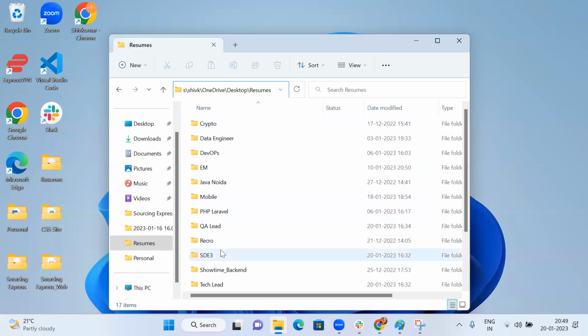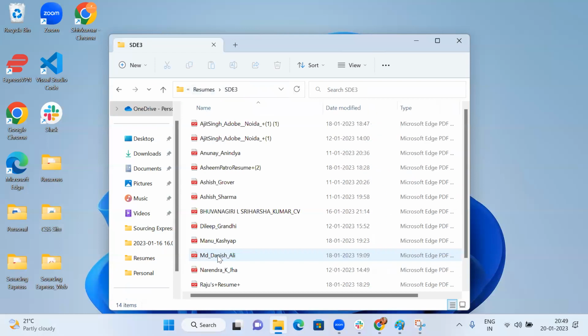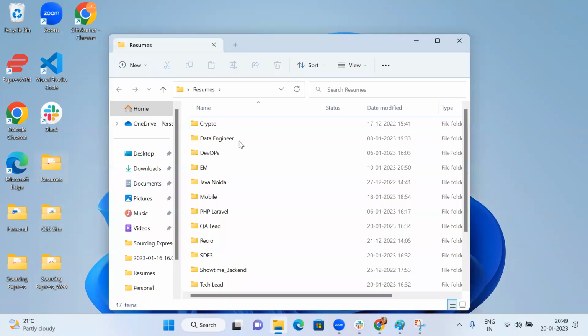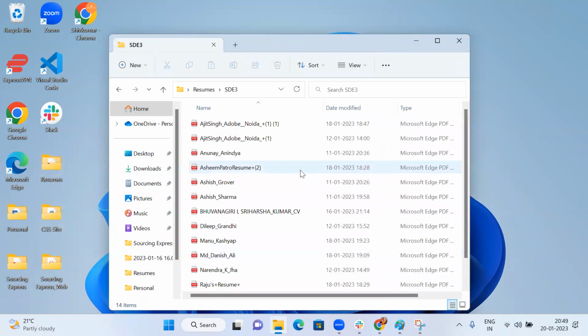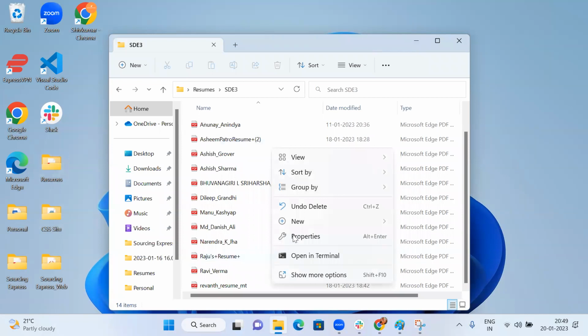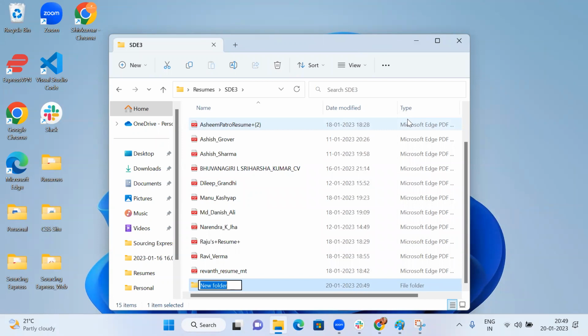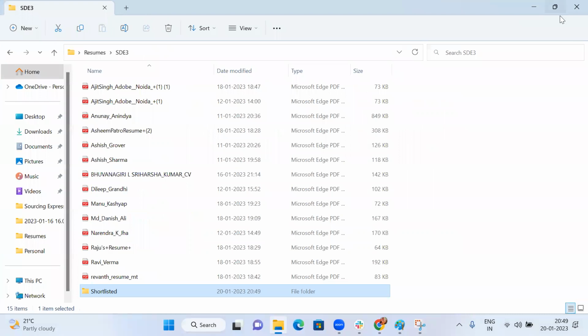As soon as I go to SD3, desktop/resume. Once I open the profile, it will open in a new window. But if there is a folder again under this, let's make a folder under that. I'll go to SD3.